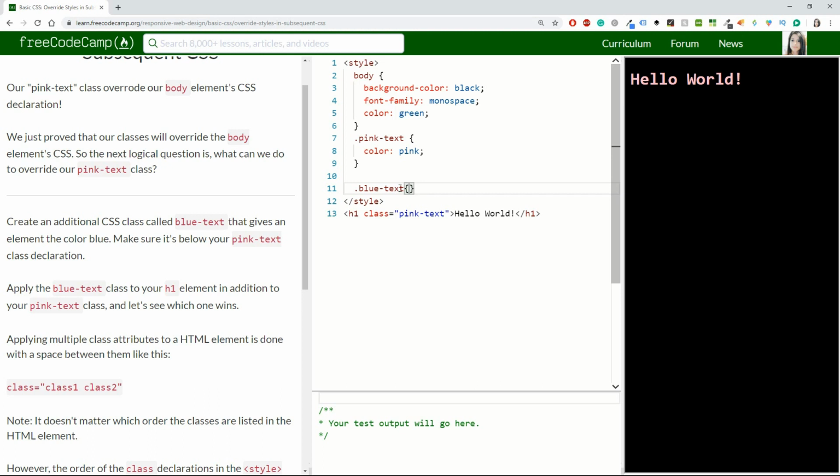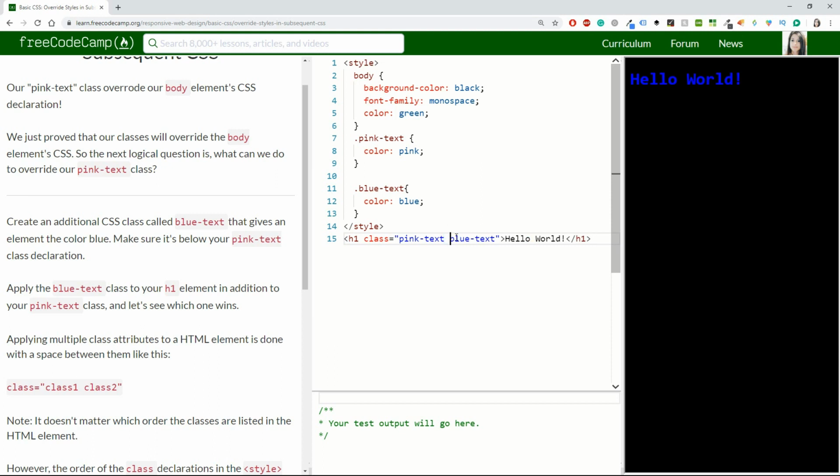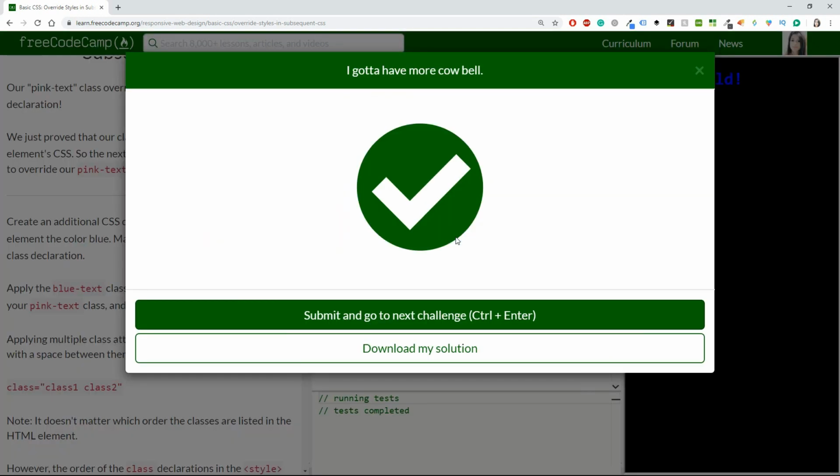So we will have the blue text with the color blue, and then I'm going to add this class over here, and let's see, yes, we have the blue color, which means that the second class overrides the first class.